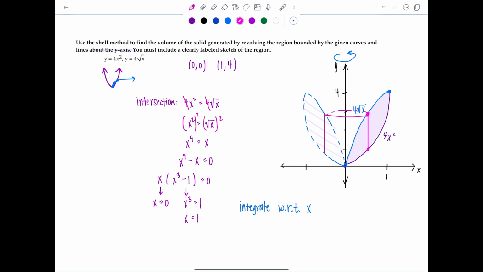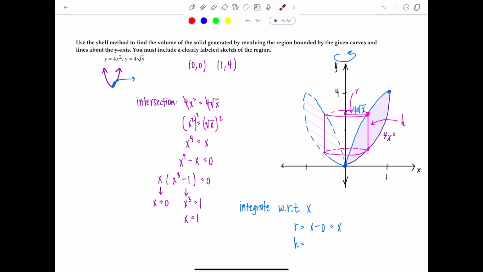And then now, just add a little dimension. And there you go. Here is the height. Where's the radius? It's right there. That's the radius. Okay, let's figure out what they are in terms of x. Radius will not involve any of the functions that bound the region. If we're integrating with respect to x, the radius is just going to be right minus left. In this case, x minus 0. So that's it. x minus 0 or x.